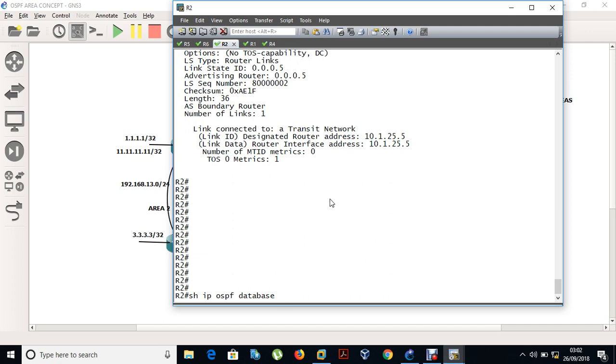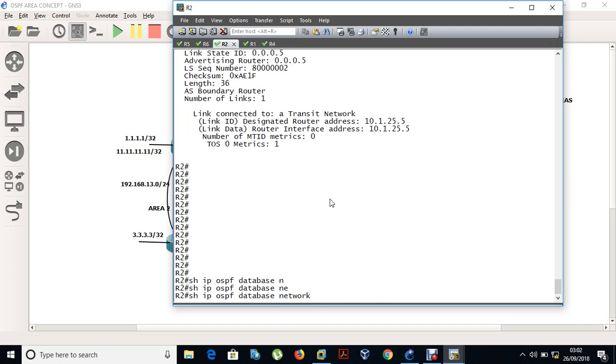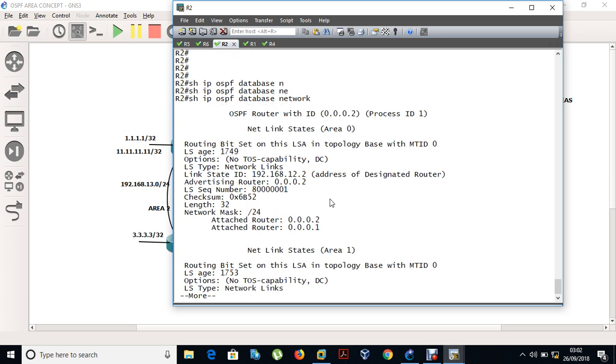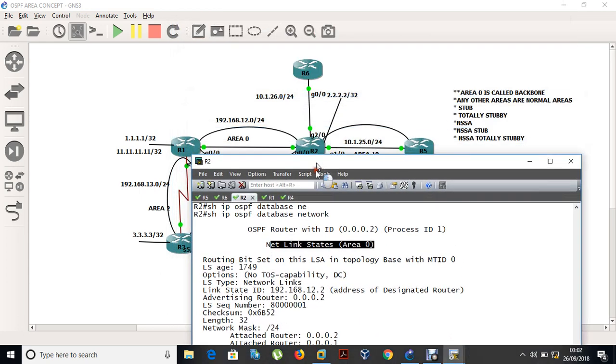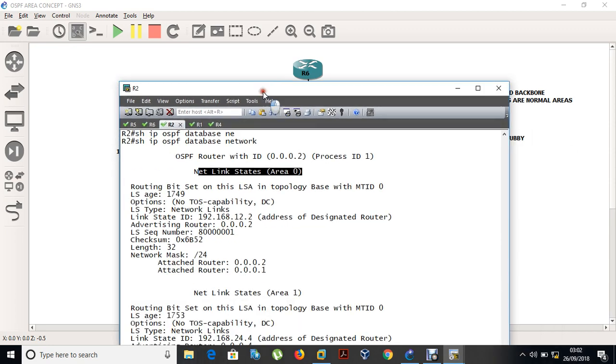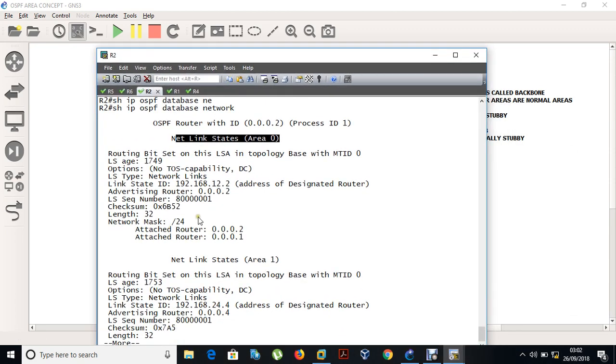So if you look at LSA type 2, or network LSA, right here, we are on network LSA. Router 2 is advertising, because router 2 is the DR for the segment in area 0. So it's like I'm connected to R1 and R2.